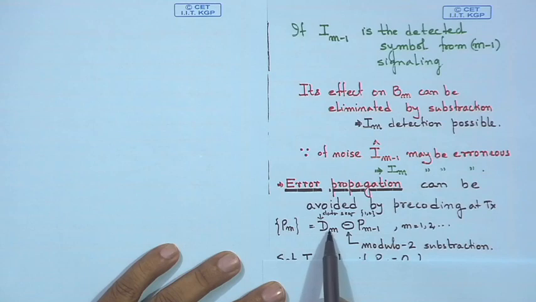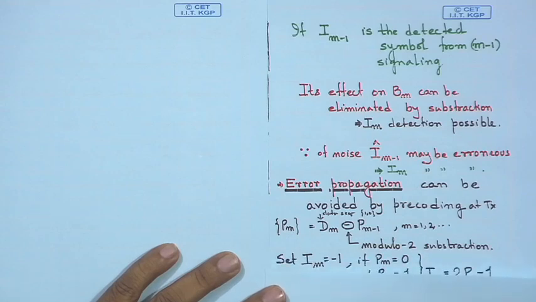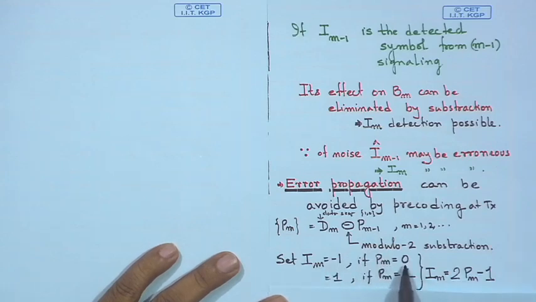This is the incoming bit stream. So, there is some kind of memory involved, a process similar to the NRZ I that we had seen before. If we set I m equal to minus 1, in that case our P m would be 0, and we set I m as 1 if P m is 1. That means, whenever P m is 0, I would send a minus amplitude level, and when P m is 1, I would send a plus amplitude level.